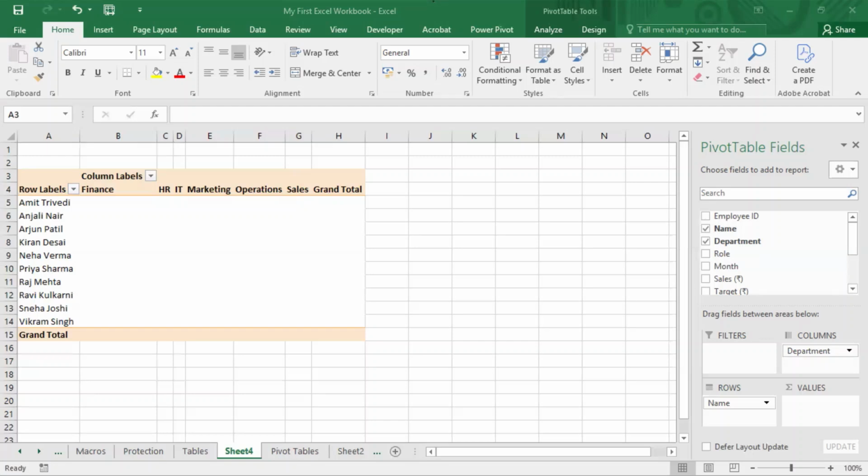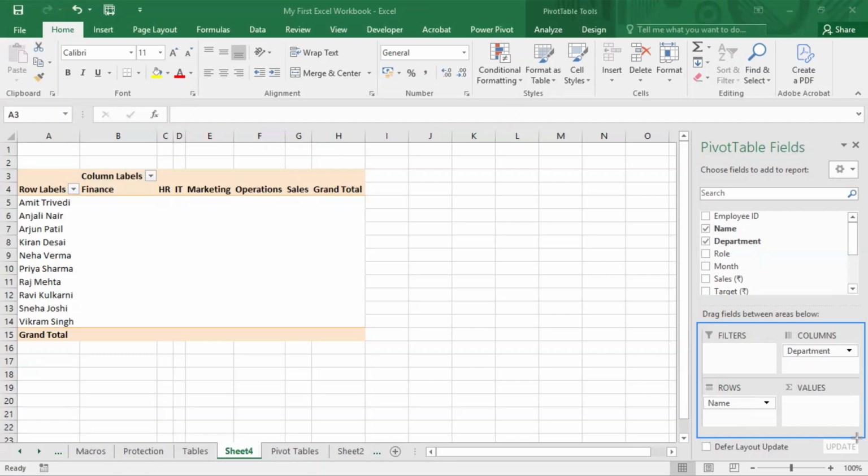Hope you understood the field section area. In the next video we'll check on the areas section, which is the below four sections that are available for filters, columns, rows, and values.